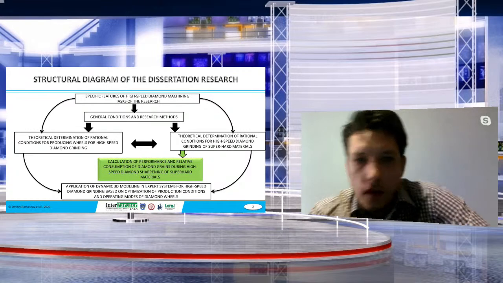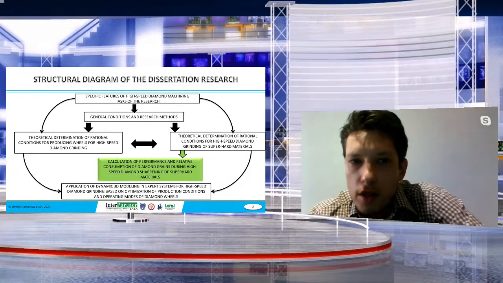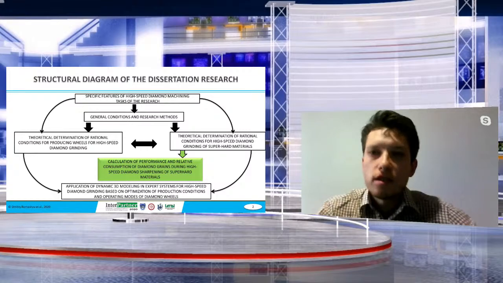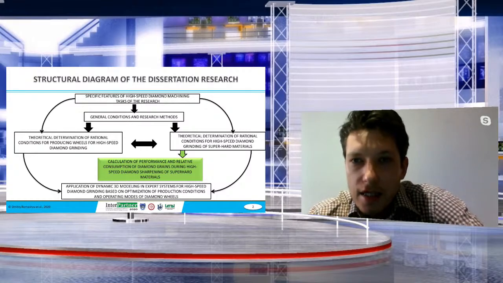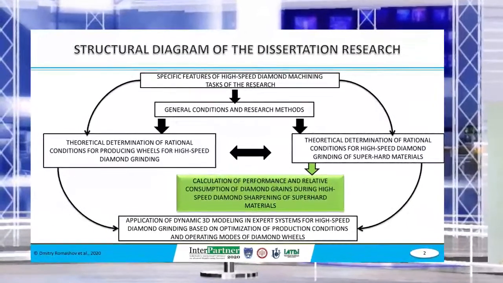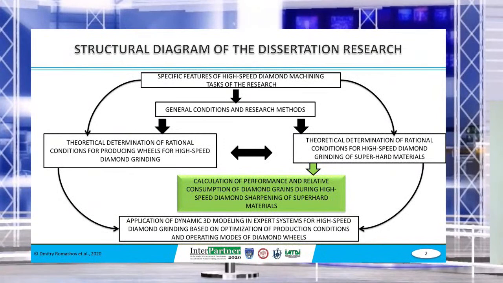Currently, one of the most promising ways of improving the efficiency of grinding operations and expanding its technological capabilities is increasing the cutting speeds. So what do we want? We want to apply the process of super high-speed grinding. Relatively recently, the technology of high-speed grinding has opened up the possibility to radically improve the efficiency, especially the surface quality, when you grind superhard material.